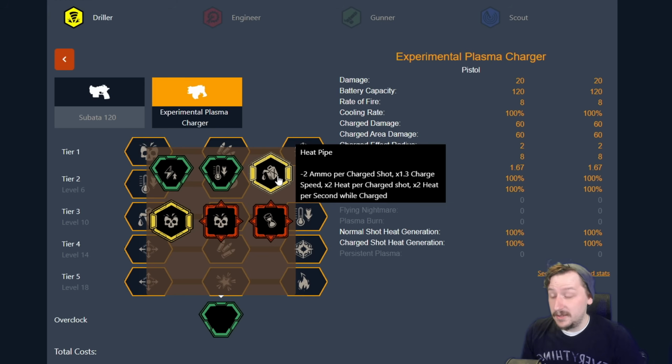Heat pipe used to be the most picked overclock ever, when it was just super strong because it had no downsides. But ever since it got nerfed, it's not as strong as it used to be, which I think is fine. It has a 13% pick rate, which is perfectly fine. Heat pipe has always thrown me off, and it's more a matter of preference than anything.